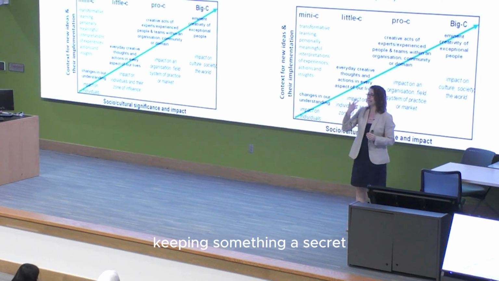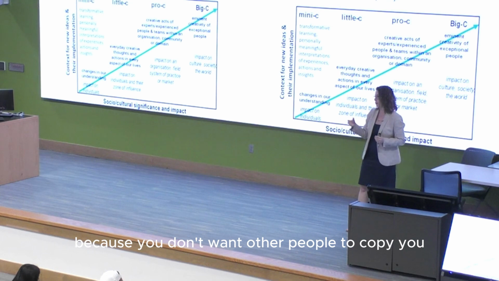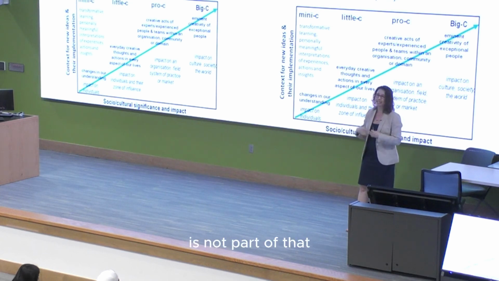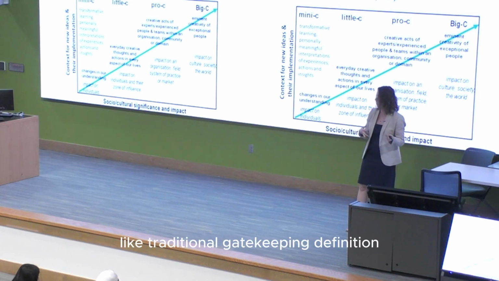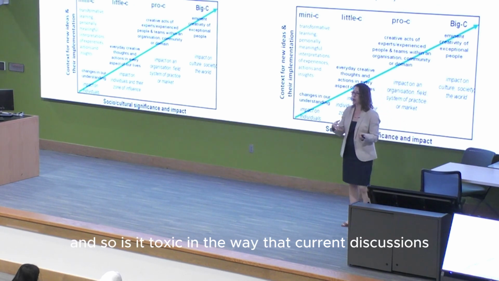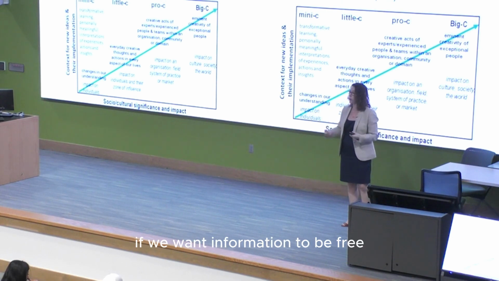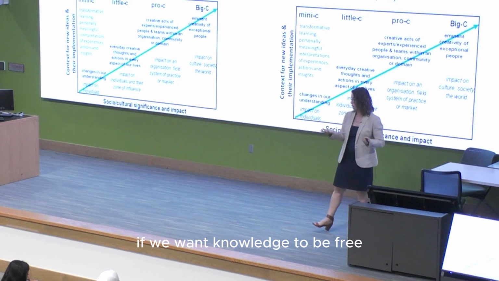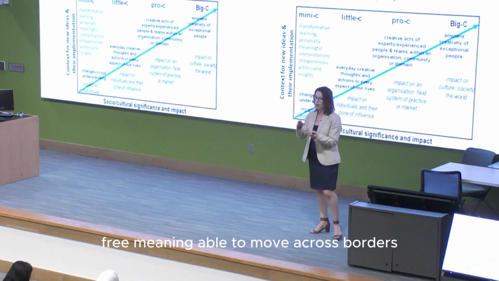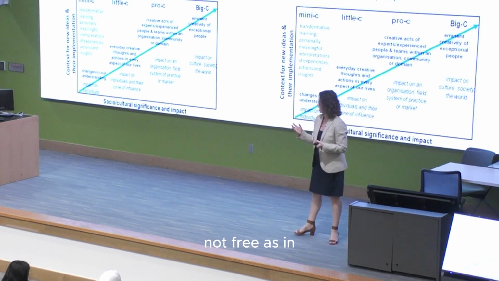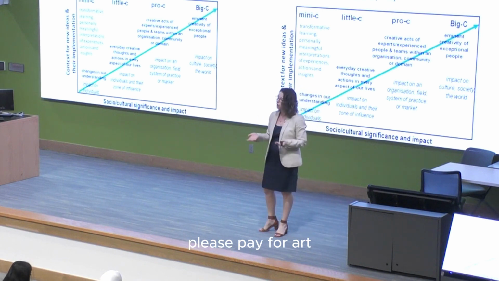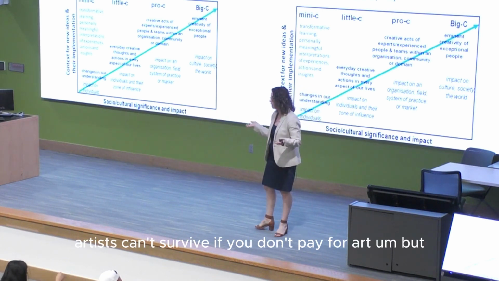Keeping something a secret because you don't want other people to copy you is not part of that traditional gatekeeping definition. And so is it toxic in the way that current discussions on the internet say it is? I would say probably yes, right? If we want information to be free, if we want aesthetics to be free, if we want knowledge to be free, free meaning able to move across borders, not free as in you don't have to pay for it. Please pay for art. Artists can't survive if you don't pay for art.